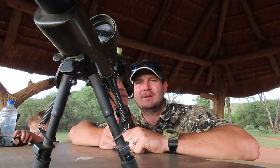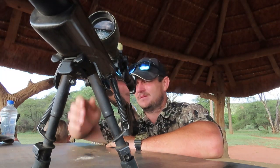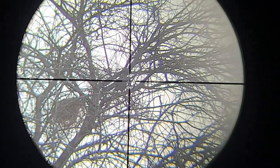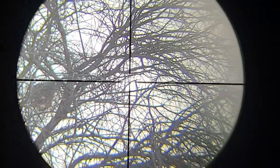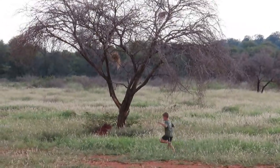Right, so there's one 155 meters out. Let's see if we can put him down. Boom. The first one back with a dove gets a sweetie.